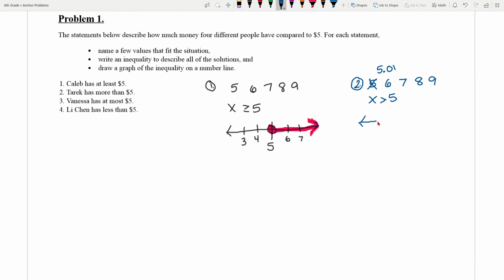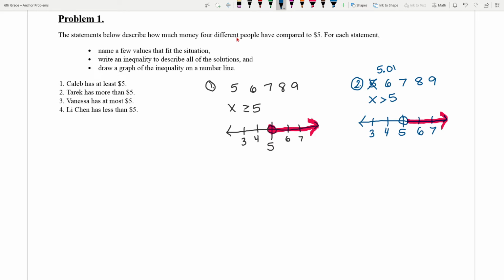And for our number line, it's going to look very, very similar to Caleb's, with the 5 in the middle. A couple numbers bigger, 6, 7. A couple numbers smaller, 4 and 3. The difference, though, is we are not going to shade in the circle because 5 is not true for this inequality. And so we'll shade up towards where it's true. So 6, 7, and so on. The nice thing about this number line is it also does include this $5.01 over here. So we want to start this with an open circle at 5, shaded to the right.